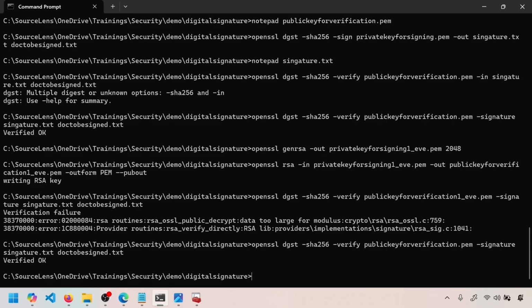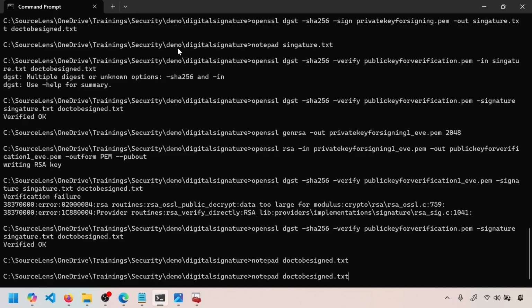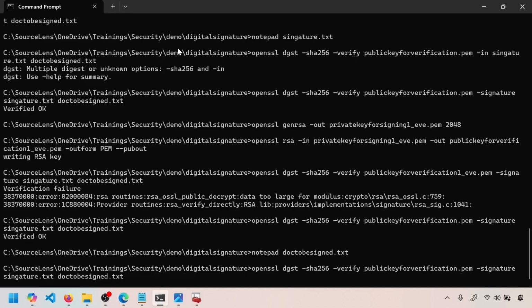Now what I'm going to do is use the same signature and the public key, but I'm going to modify the file. So notepad, doc, and I'm going to add a small change. Just going to put a 1 at the end. So Eve has put a small change in the file, and I'm going to save it. I'm going to try to verify it again. So this is the verification command which was successful before.